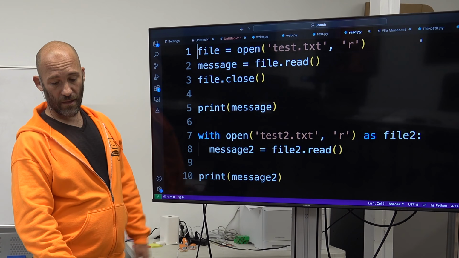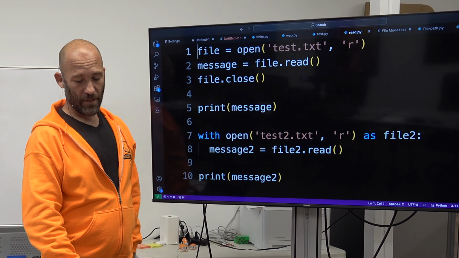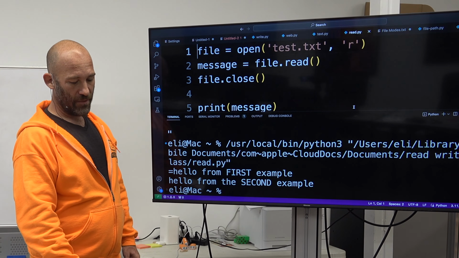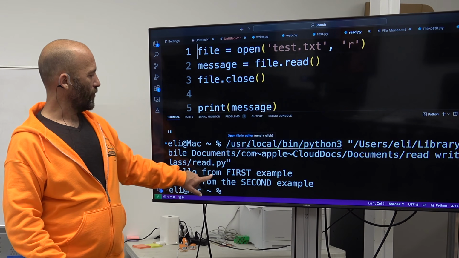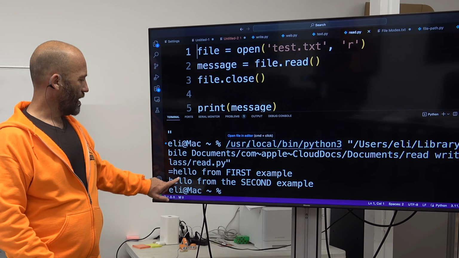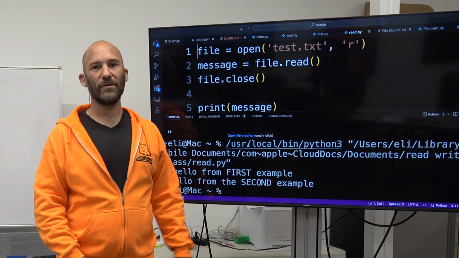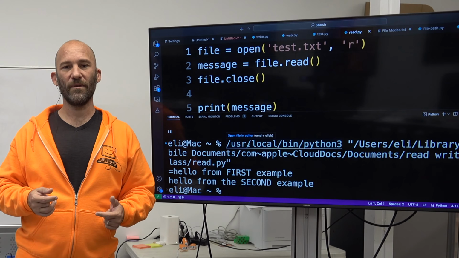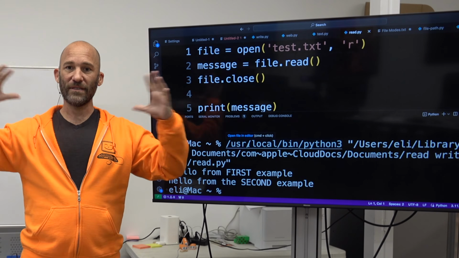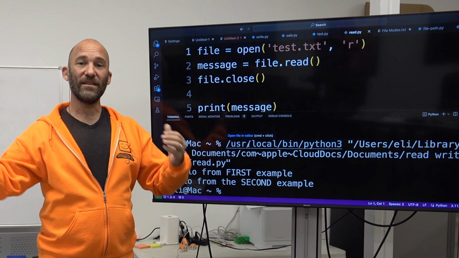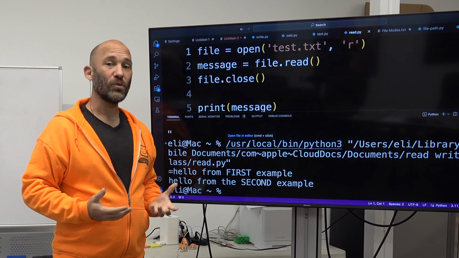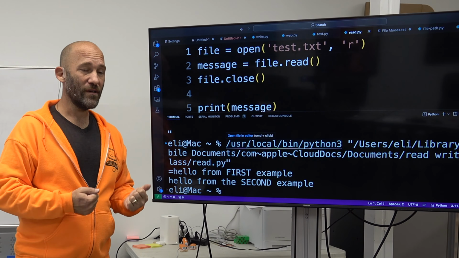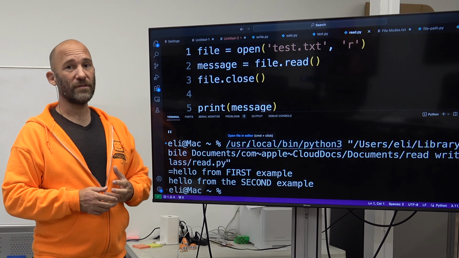But from here, all I need to do is click the run button as we do, and we can see hello from first example and hello from the second example. And so that is how you are able to read from text documents, take whatever text is in a document and save it as a string data type into a variable, and then you're able to interact with it.